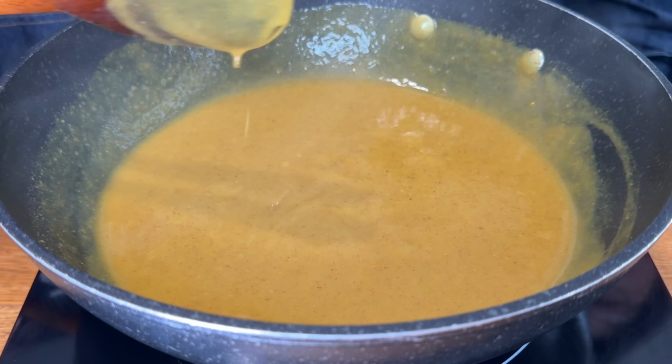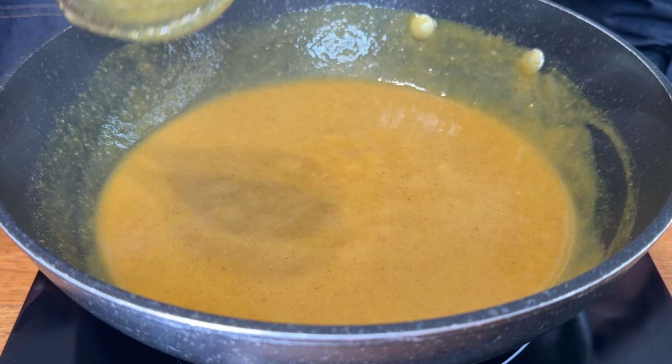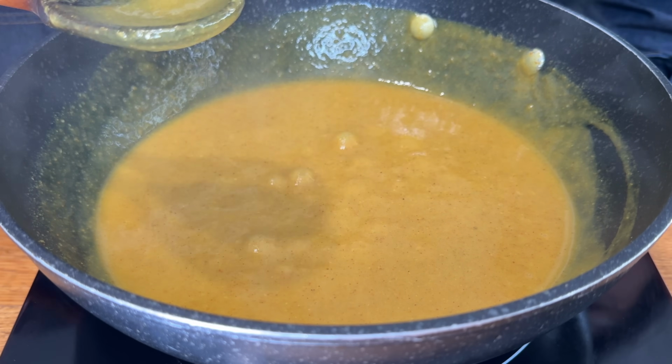Okay, so that's about the consistency I want. I know it's going to evaporate a little bit because I do actually want it a bit thicker, but that is good enough for me. If you want it a bit more coconutty, you can add more of that coconut cream. Don't put coconut milk in. Takeaways aren't doing that. If you want to though, you can, but it won't taste like a takeaway curry anymore.